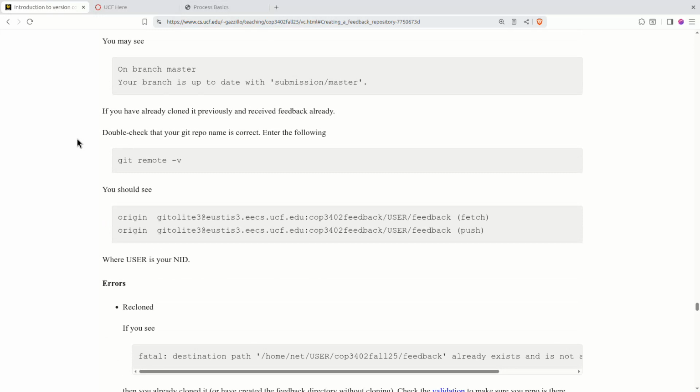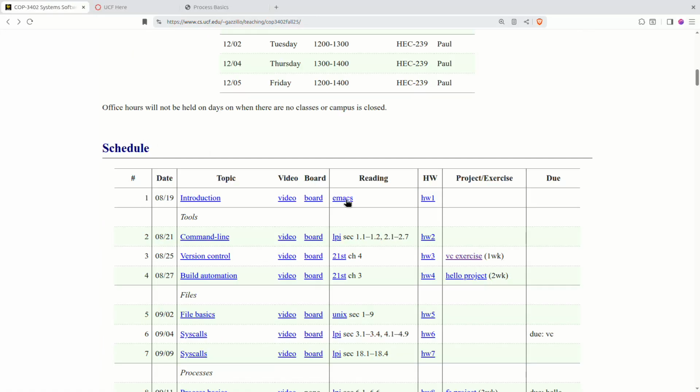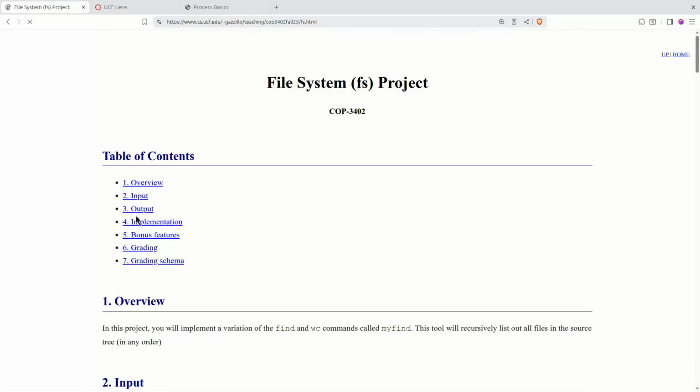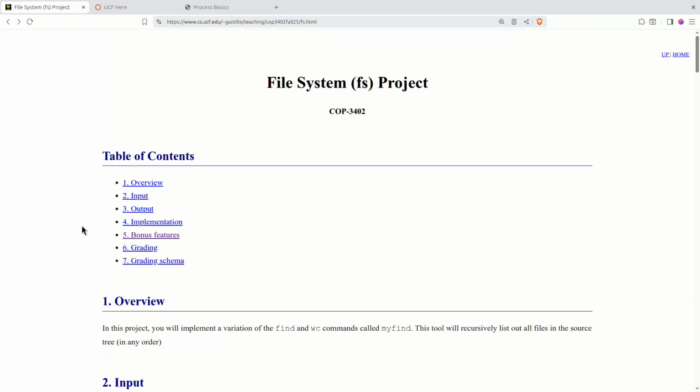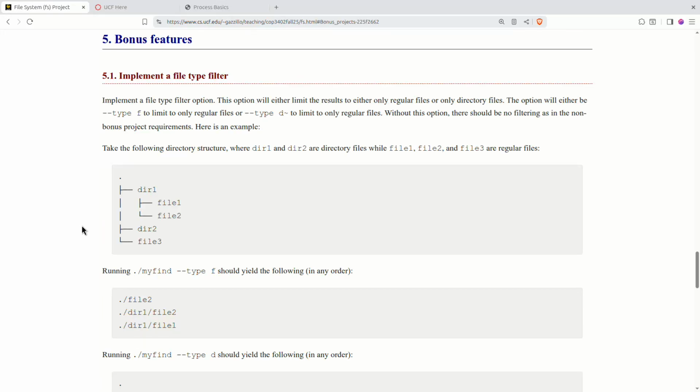And last thing is I added a bonus feature to the FS project. Sorry I didn't do this earlier, but now there's a bonus feature. It's totally optional, and you'll get extra points for this, up to 2 points for this project. So the project is 8 points. You could earn an extra 2 points. Every point in this class corresponds to 1 percentage point, so these are bonus points. If you lose a point on this, you can always get points back on the bonus project, or if you lose points on attendance or other things, these bonus projects will help you get points back.